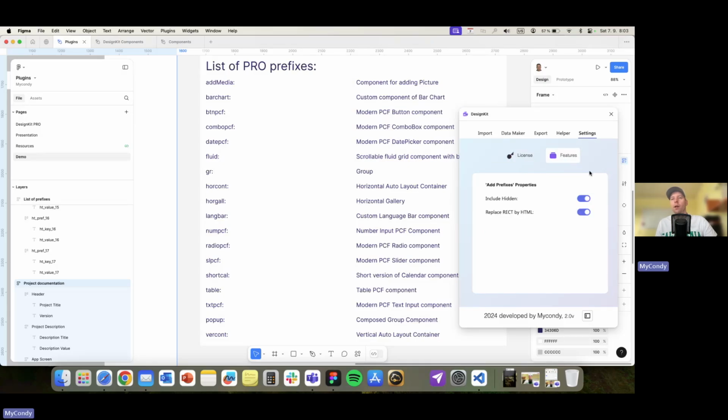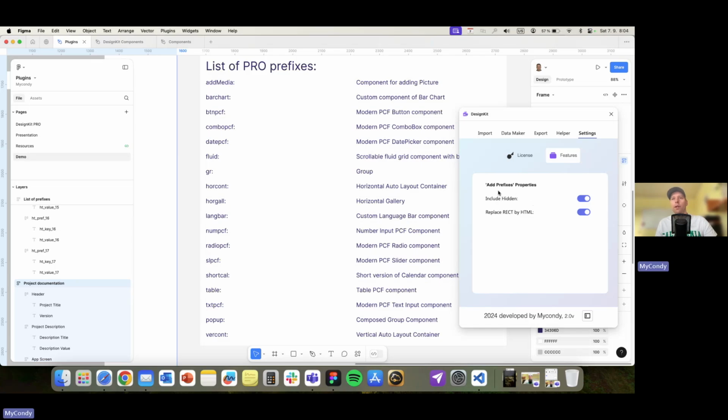The last thing is called Features. These features are joined with the add prefixes feature, where you can switch on two different functionalities. When you switch on the first feature, all hidden objects will also be included in the YAML file.